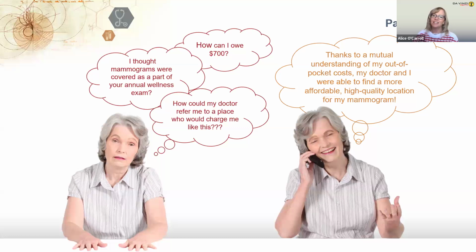So as everybody can see with the visual that we've created here, you've probably experienced something like this on the left side of your screen, where you get a bill and you're like, wait, what? How is this possible? In this example, we're using something that is supposed to be automatically covered no matter what, which is a mammogram. And because of where she was sent, she now owes $700. And that's where we are today and where we need to get to as an industry.